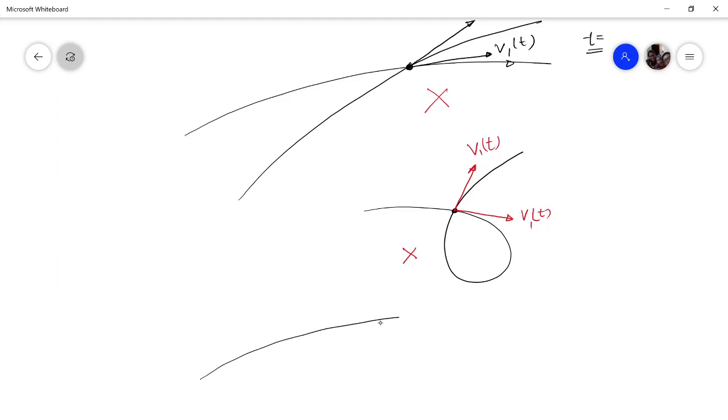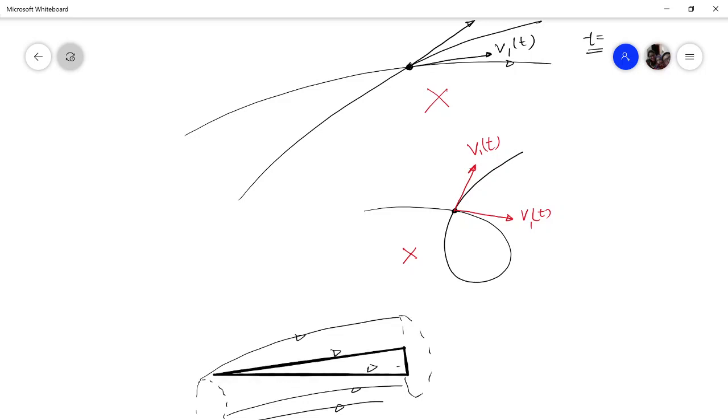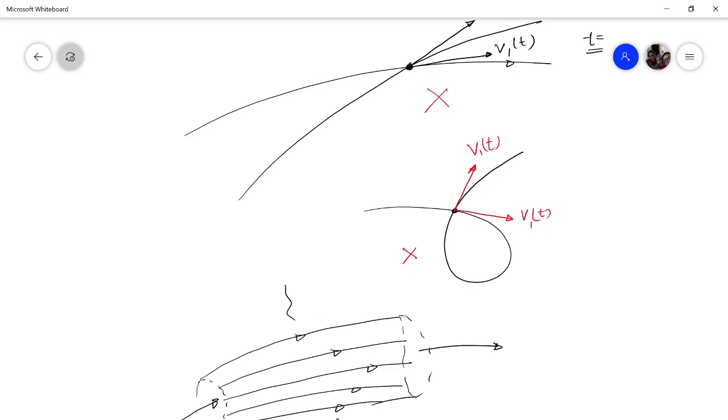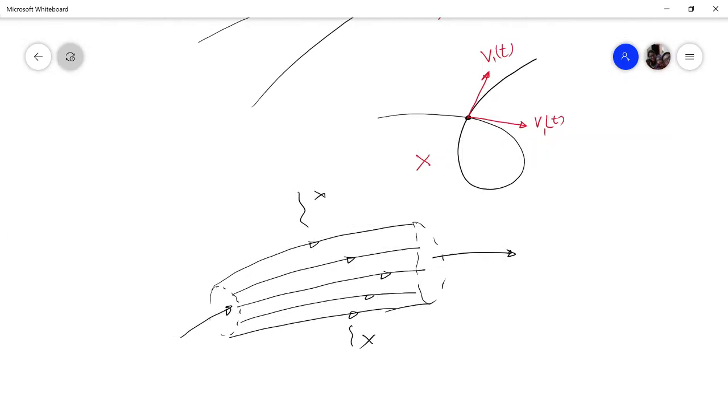If you have a bundle of streamlines like this, forming a hollow like this, this is called a stream tube. This is a bundle of streamlines forming a stream tube. As you can see, the velocity vector is tangent to the streamline, which means any particle coming has to follow the streamline. That means no crossing over of streamlines is possible, so no velocity can prevail across the streamline. So no flow across the streamline will happen. If any fluid is coming here, then it has to leave like this. No movement outside is permitted, because streamlines are defined such that the flow always moves along that particular streamline at that particular instant.